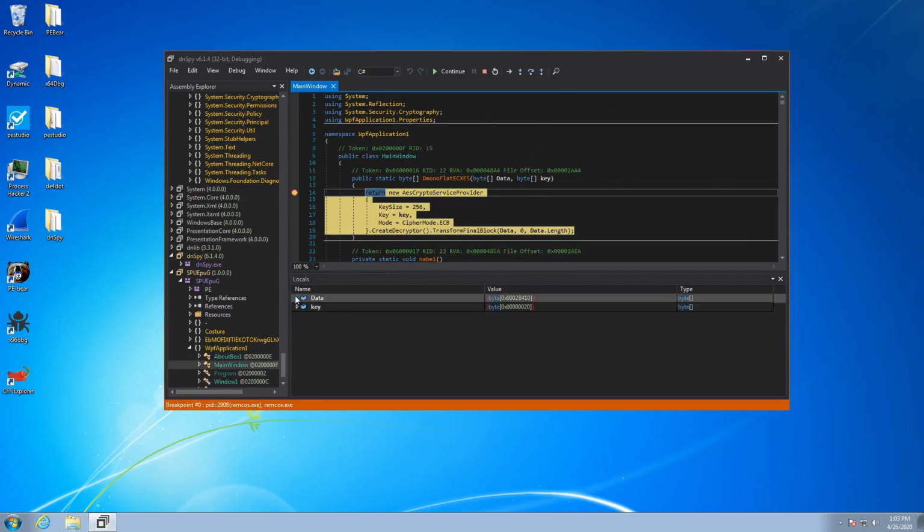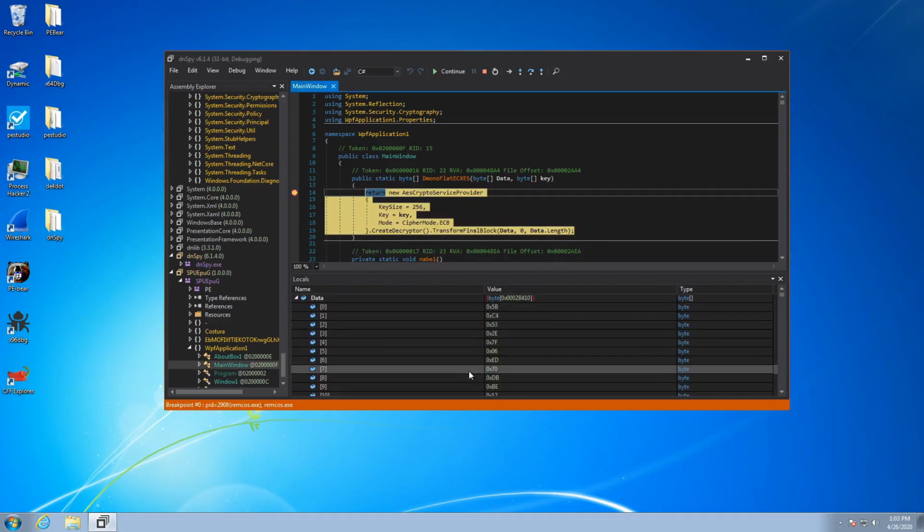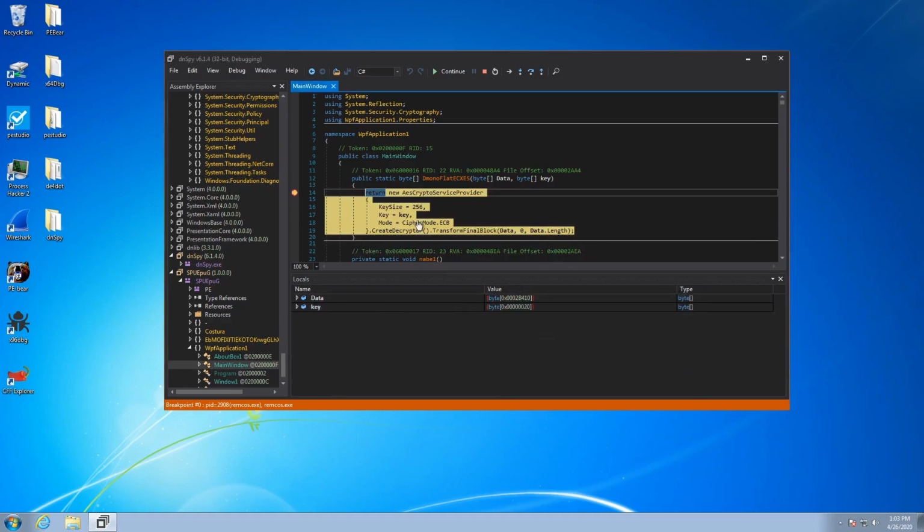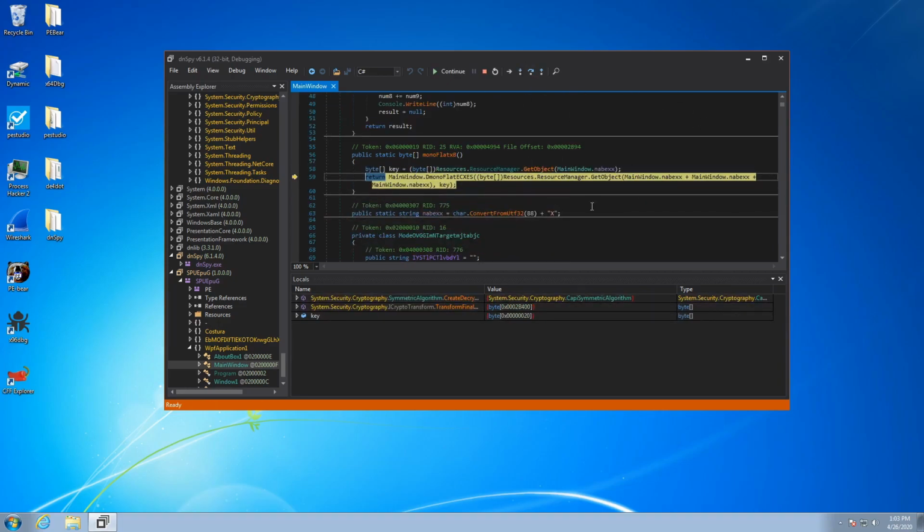We can see the data here. Say yes. Okay, so this is encrypted data. Minimize it. Now we want to step over. So now we're back in the calling function. We have two things here. We've got the create decryptor, which is seemingly just a decryptor that can be used again. And then we have this transform final thing, which is almost the same size as the data in the last call, so in the decryptor.